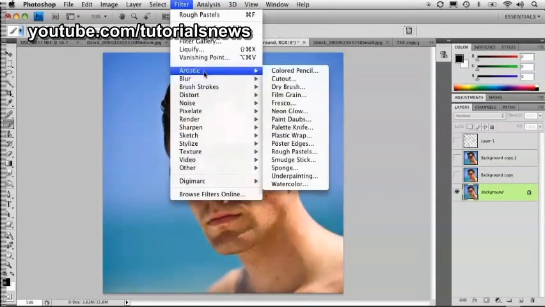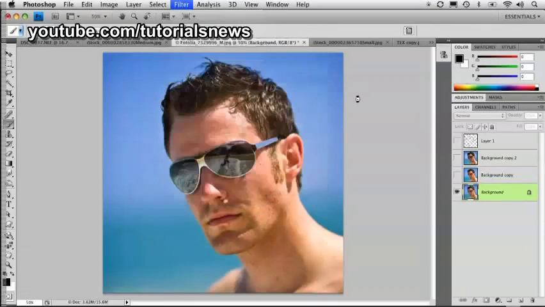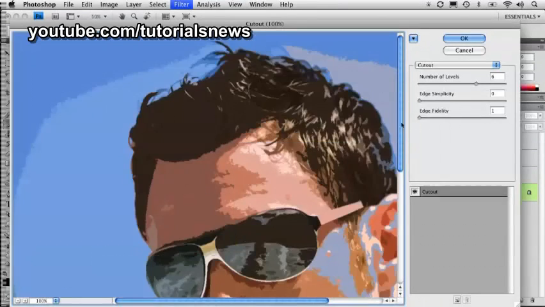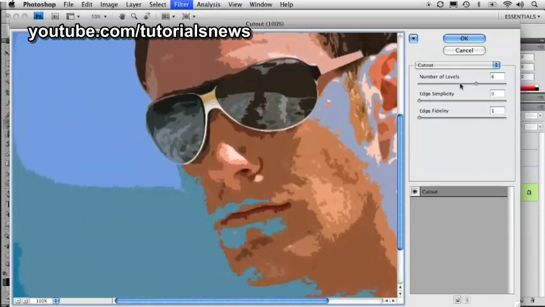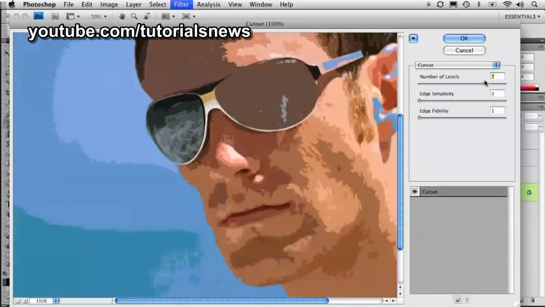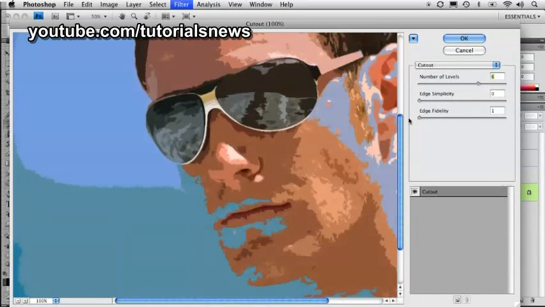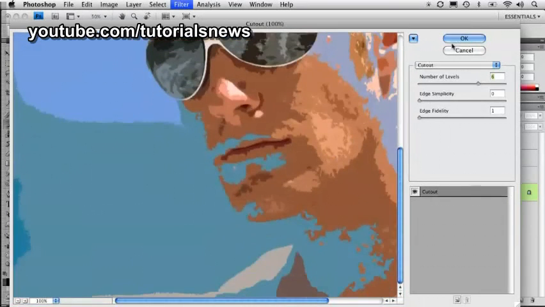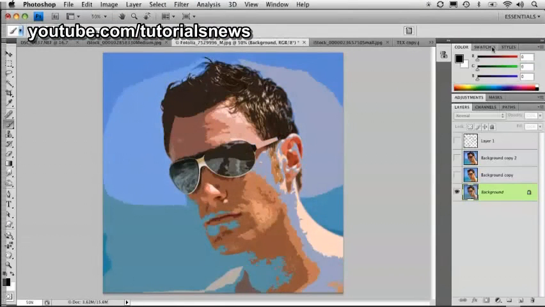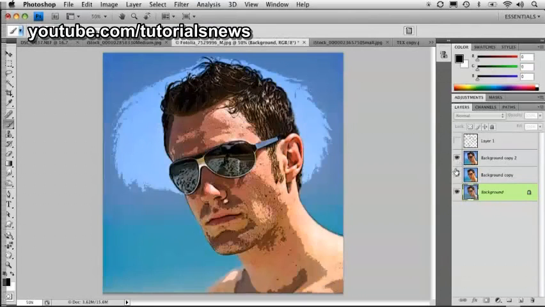how about, well, let's just do artistic again. Let's do cutout. Yeah, that looks crazy. We'll bring the levels down, I'll do it right about like that. That looks crazy enough. Okay. So we've got each of the three duplicates or three versions of the image, we have a different filter applied to them. And I only want to reveal certain aspects of that filter based on this framing here.